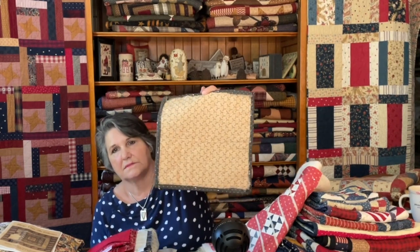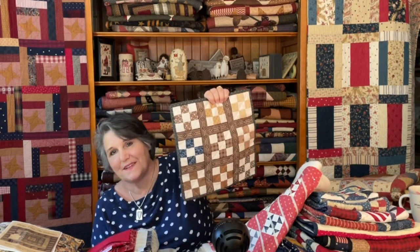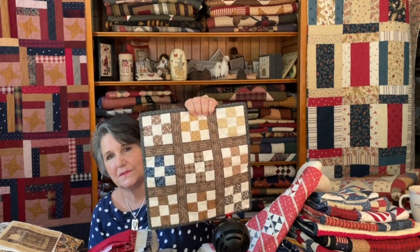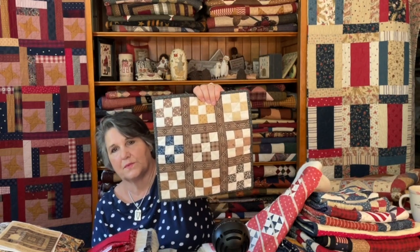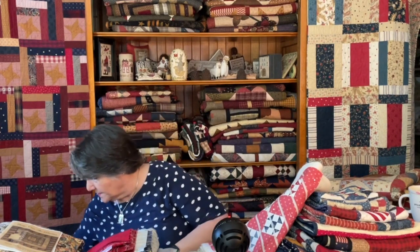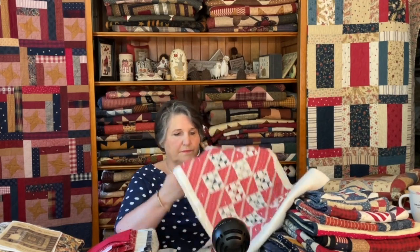I still need to sew the binding down on the back, which you'll see a lot of these quilts have yet to have the binding sewn down. But I thought this was cute. It's just a little 9-patch and fussy cut the sashing that goes in between. So I finished piecing that one, and I actually quilted that one on my sewing machine because I wanted straight lines, and I don't really do straight lines on my long arm.